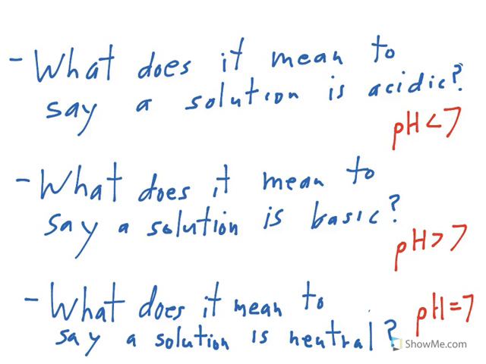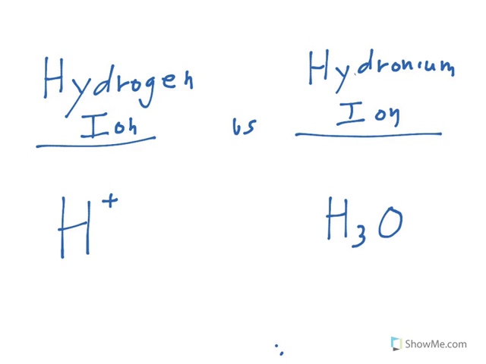Now, before we answer these three questions, unfortunately, there's one tricky little concept that I need to address because it's going to affect the notation that I use in this video. That concept is the difference between the hydrogen ion and the hydronium ion. The hydrogen ion, H+, the hydronium ion, H3O+, okay? Some books and some teachers like to use the H+ ion notation, some like to use the H3O+ ion notation. For most purposes, they're basically the same thing.